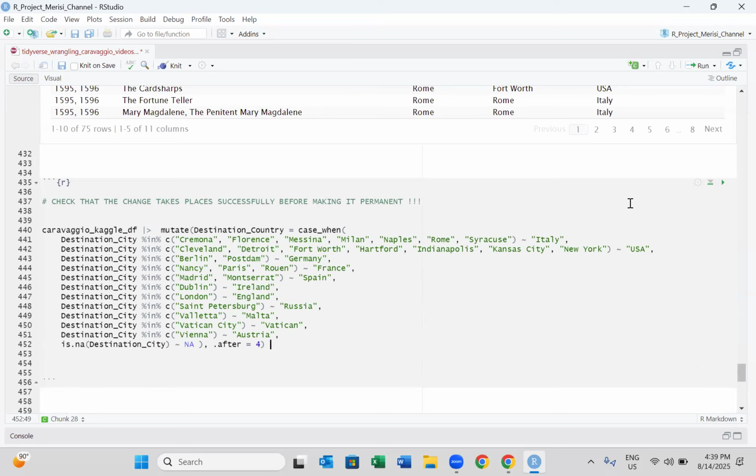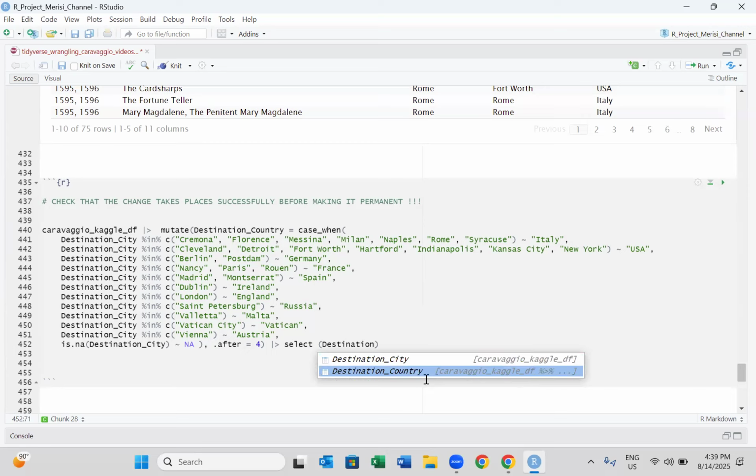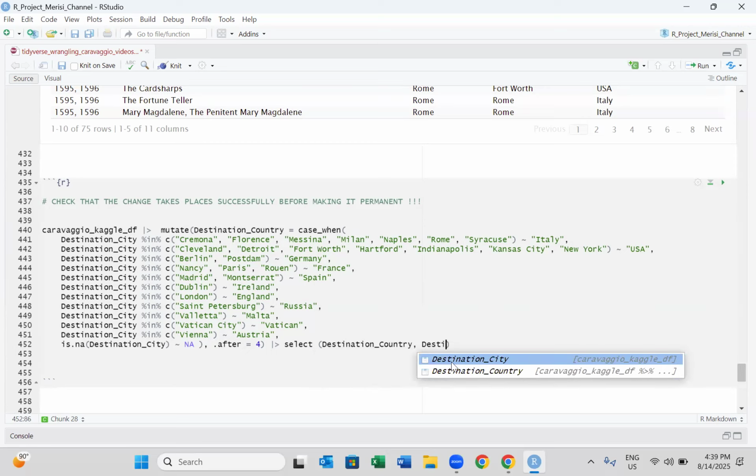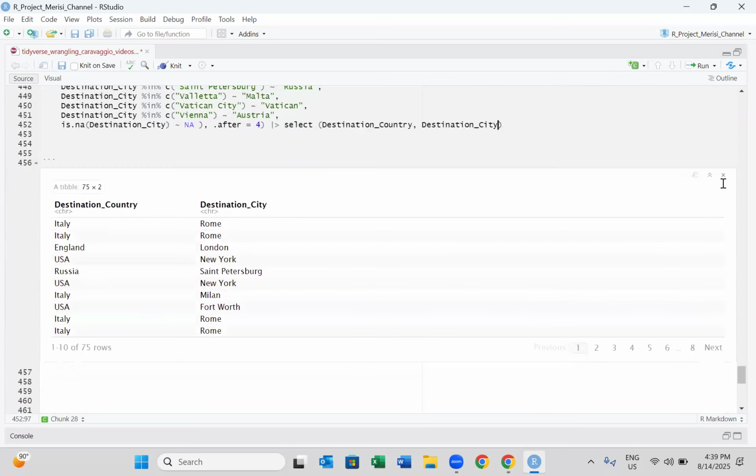I guess we have two options. We can say, you know what? Select is another function from dplyr. Select destination, and the order doesn't matter, but I want to select country first. Destination country, comma, destination city. Okay, that's a little bit easier for us to check if everything came out right.